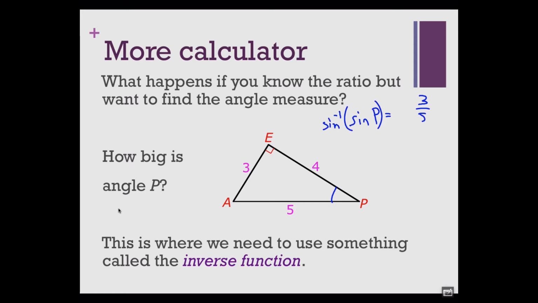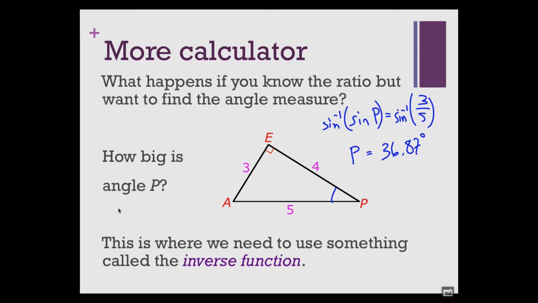Basic rule of algebra, whatever you do to one side of the equation, you have to do to the other side of the equation. What's the inverse sine of the sine of P? P. Just like, what's the square root of 7 squared? 7. Where do you get that value? Inverse sine of 3/5? Calculator. Go, man, go. 36.87. Can somebody confirm? Yeah, I got it. Degrees.